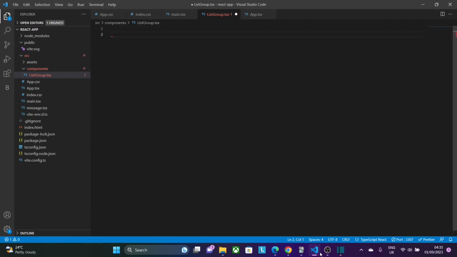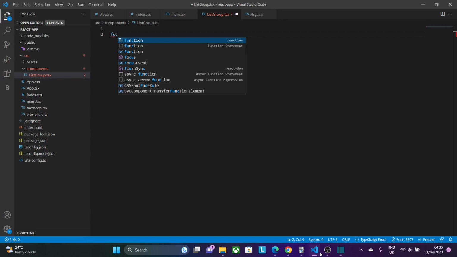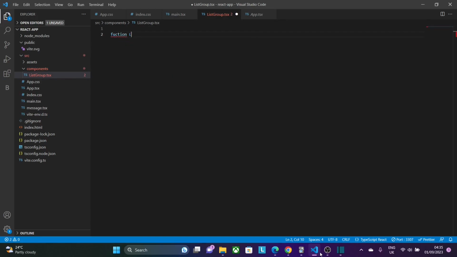So we're going to create a function called ListGroup. The function is going to return an h1 element with a list group component, and we're going to export it.